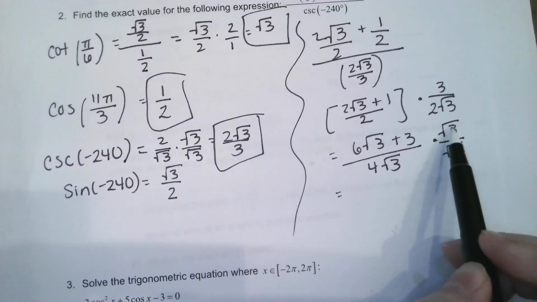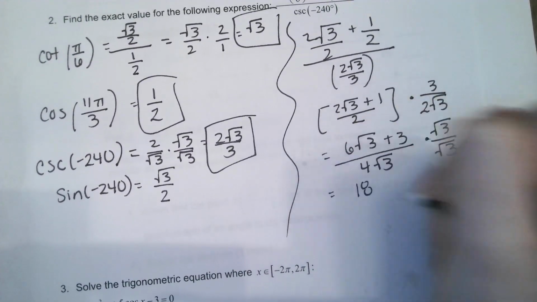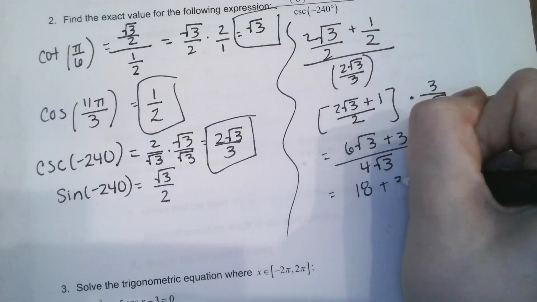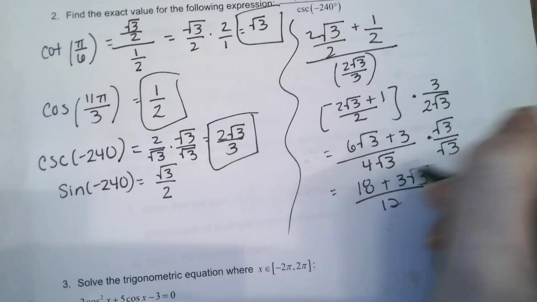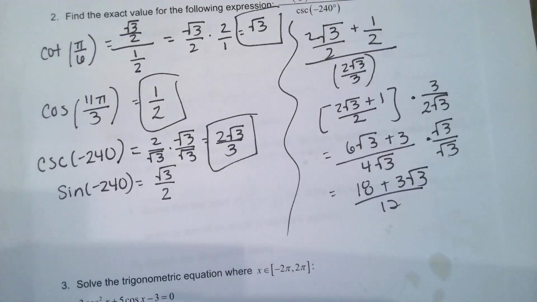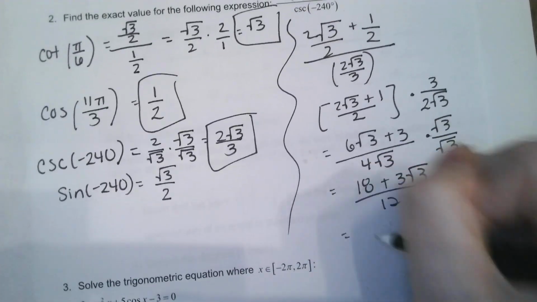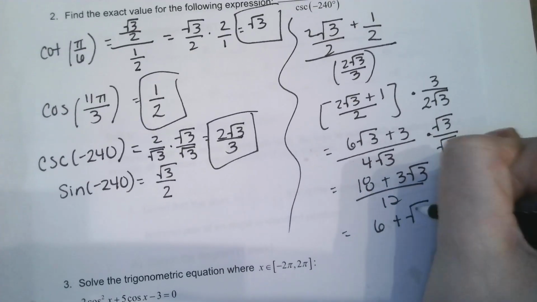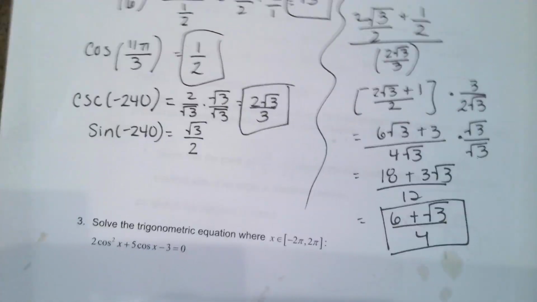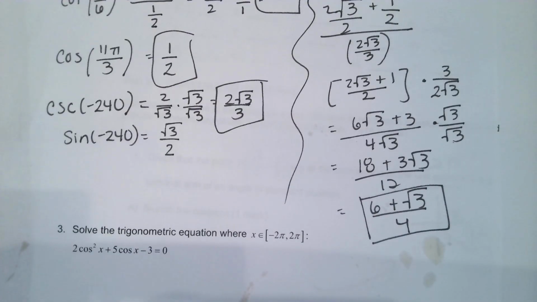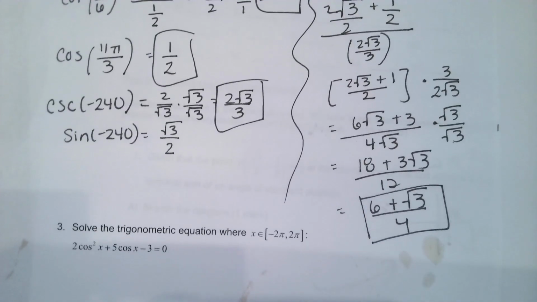We know how to simplify. 6 root 3 times root 3, I'm foiling it into both parts, is 6 times 3, which is 18. Then I have 3 root 3 over 4 times root 3 is 12. This actually does simplify because 18, 3, and 12, 3 goes into all of them. So it would be 6 plus root 3 over 4. Gorgeous. My paper is all over the place. Really nice. I think if we didn't rationalize here, it would have saved us a simplifying step over here, which is fine. No biggie.